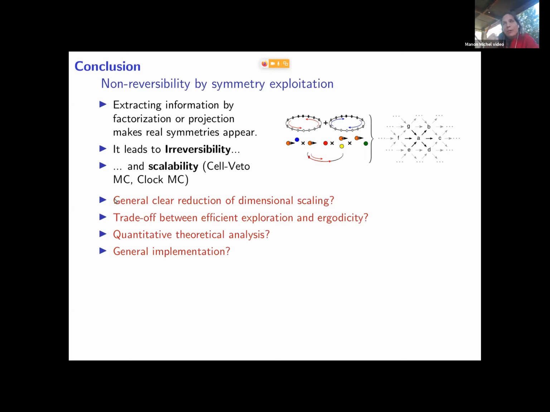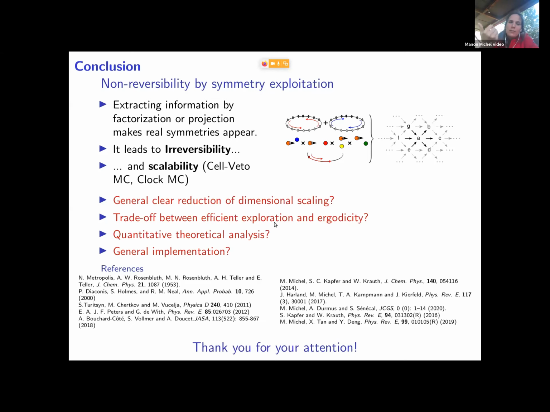So PDMP, so perhaps it would be more like one of the following talks, but they are quite interesting. They have all these nice ideas of going straight for the symmetries of the distribution instead of using artificial ones like the reversibility, but there is a cost. So they are not so well understood, theoretically speaking. They are quite hard to analyze, actually. And I didn't have the time to talk about the difficulty of the implementation, because computing the exact event point can be difficult outside of statistical physics, where we have all these nice symmetries, and this is not really a problem to find. But in general Bayesian inference, there is this problem.